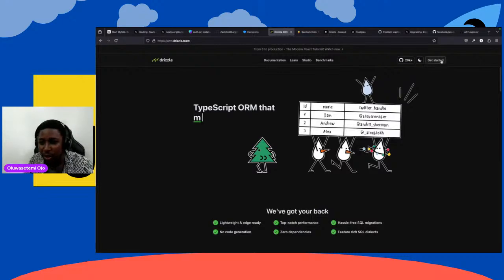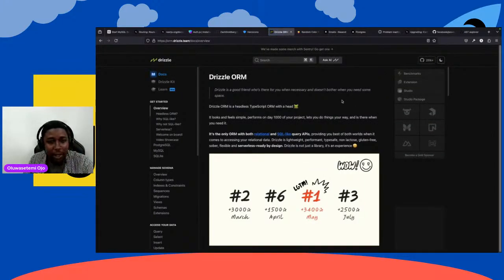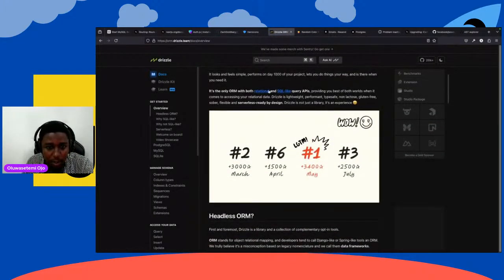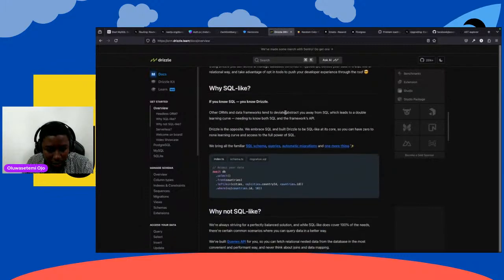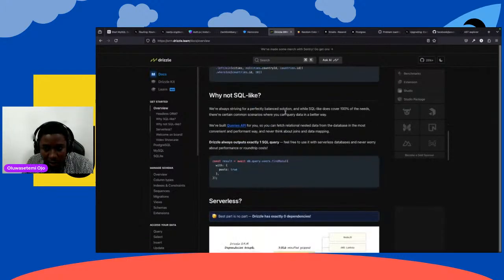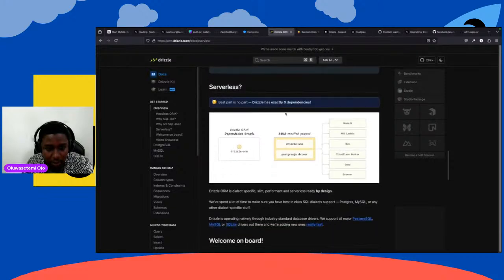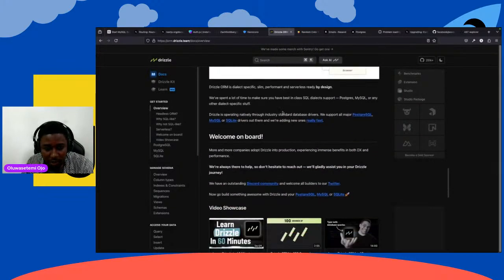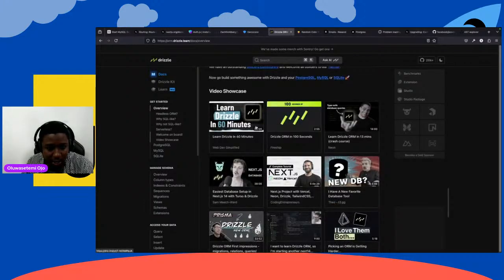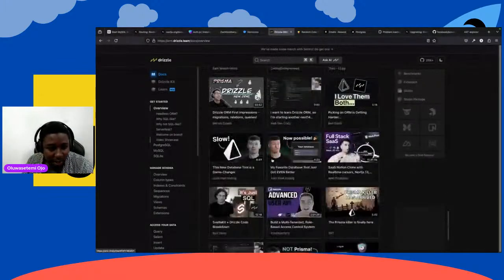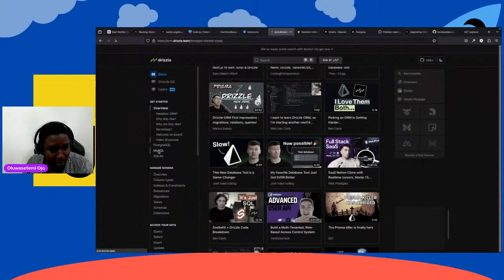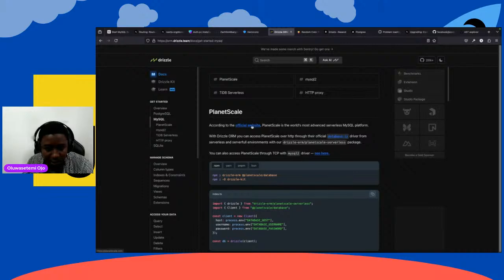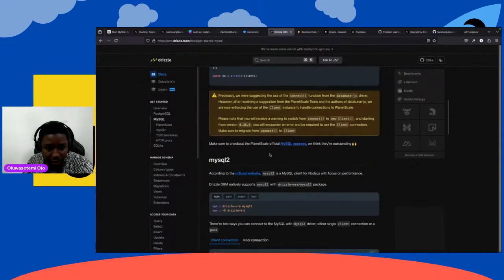I think we should be able to use a local version of this DB. In case we run into any problem, I'll come into some of these videos, but I'm going to be using the MySQL version of this.